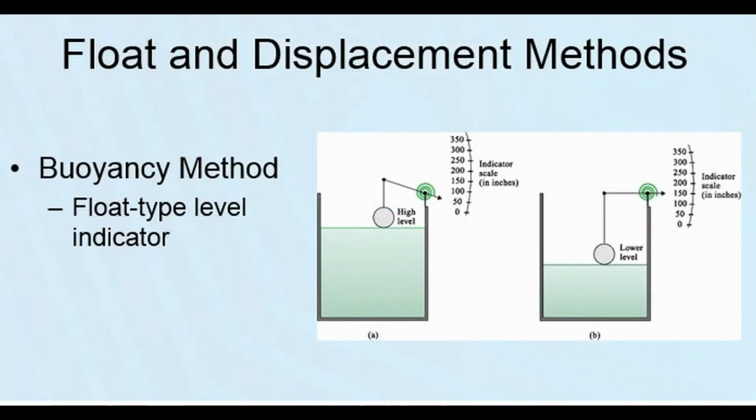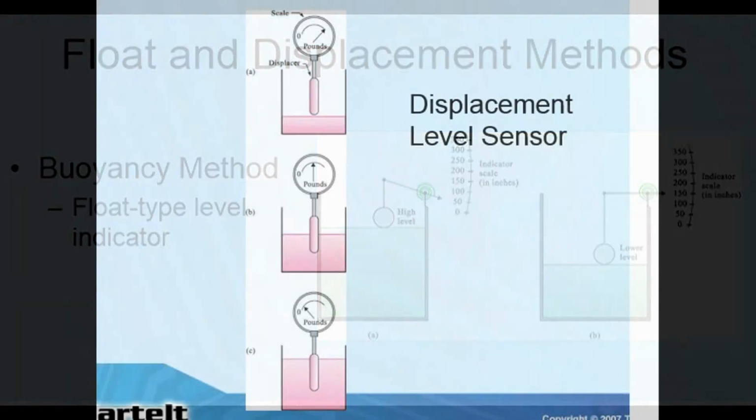In all practical measurements of level, there must be a boundary between two dissimilar liquids. In this case, it's a liquid and air, but it could be two different liquids with one floating on top of the other. Mechanical floats are still the most common way of measuring levels, but a mechanical float is also an invasive measurement system, which means that it's actually touching the liquid that's going to be measured.